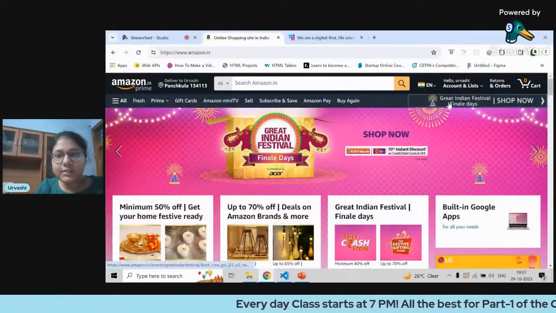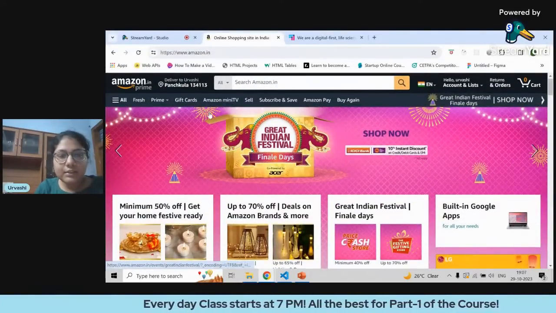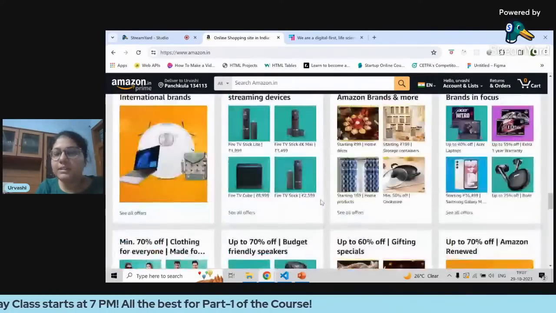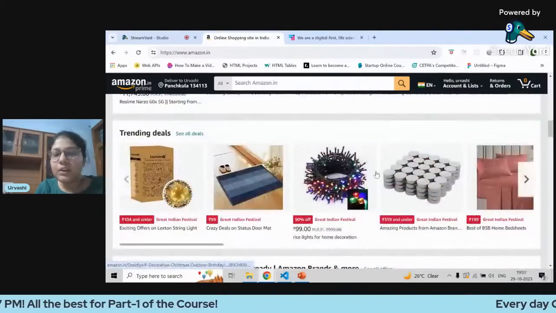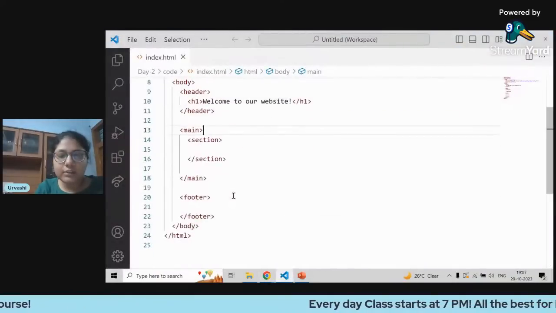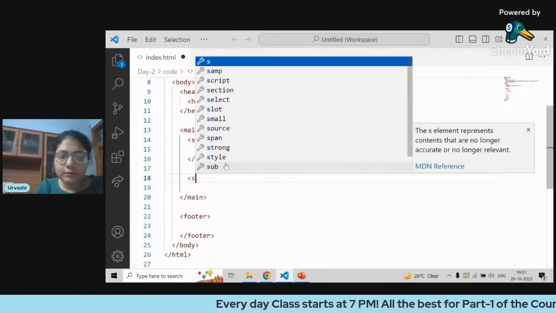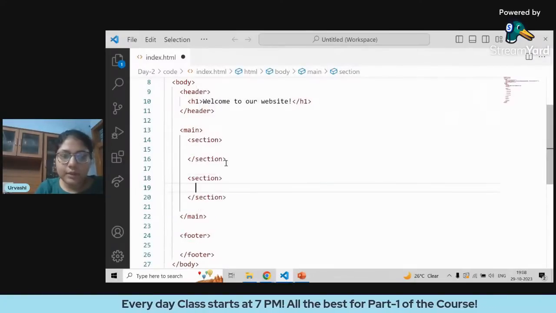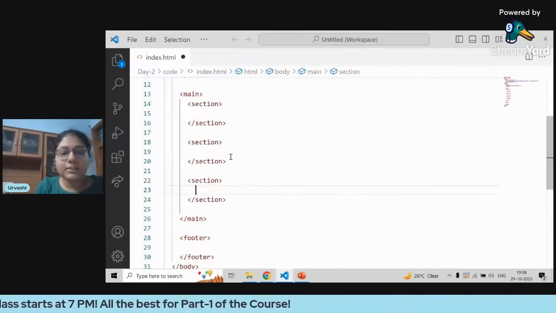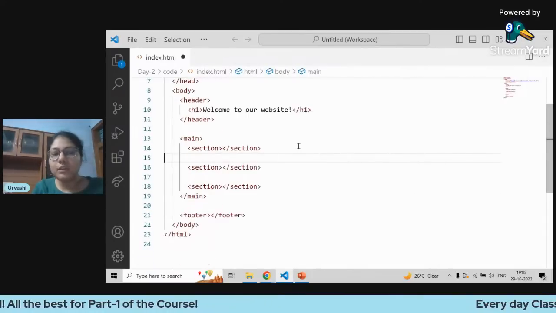This is header, this is your nav. Between this header and this footer till here, this is my main section. Inside this main section we have different sections over here. So I can create, let's say, 1, 2, 3 sections. Now you will see it will be easier for you to break down the layout and develop a website.